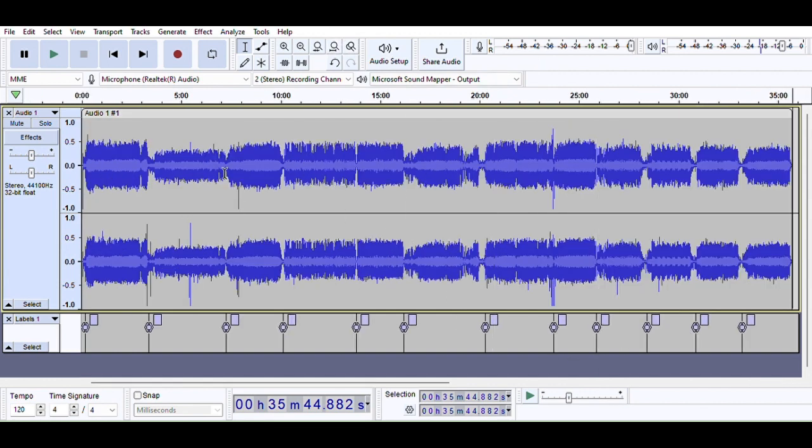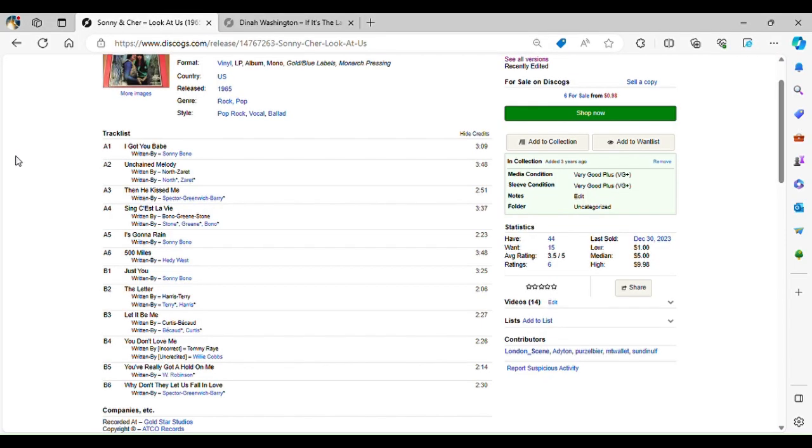Now let's do the total track. So right now there's 1, 2, 3, 4, 5, 6, 7, 8, 9, 10, 11, 12. 12 tracks. So I'm going to switch over to another screen. So just one moment. Okay, now I'm at the Discogs website, and I found a Sonny and Cher Look At Us record.